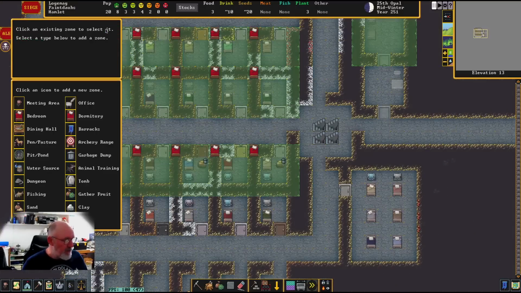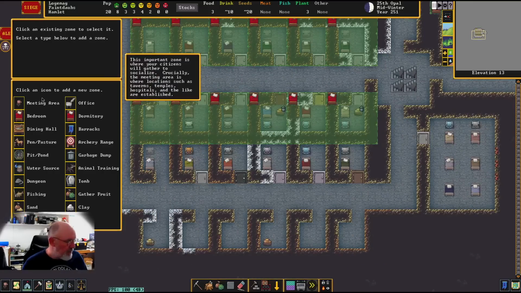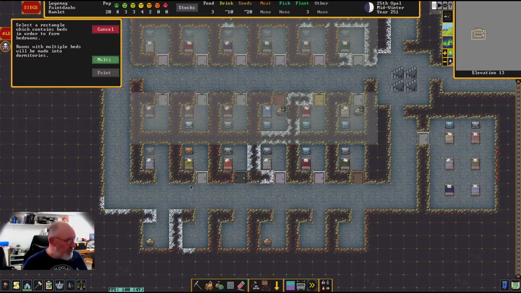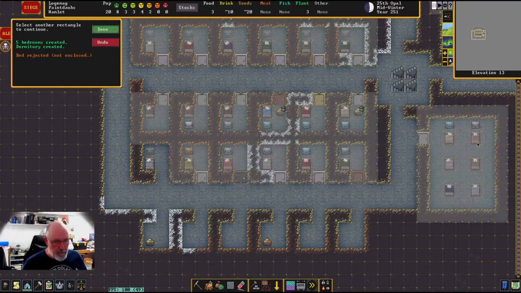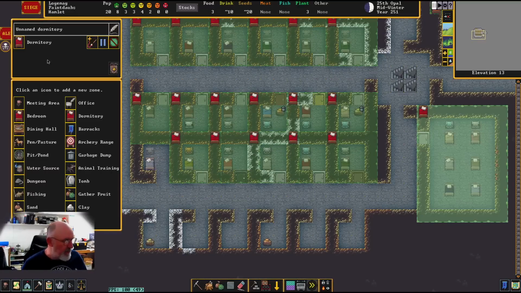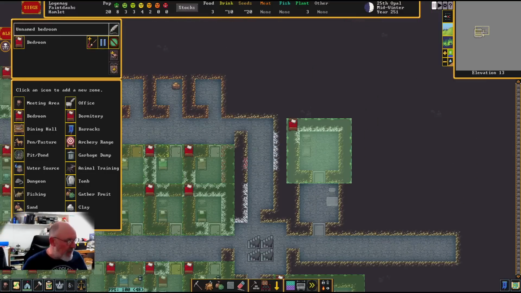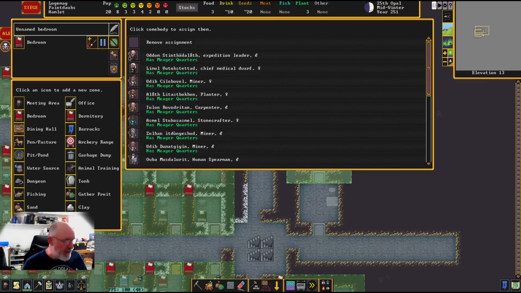Yes, 15 beds were rejected because they're already in use. If I just go and drag this bottom one now. So bedroom with multi. There we are. And it's now picked up a dormitory in this location. So this is now a dormitory for, like, if we have an oversupply of dwarves, they can just go and sleep in there. Now this one we want to actually allocate directly to the expedition leader.